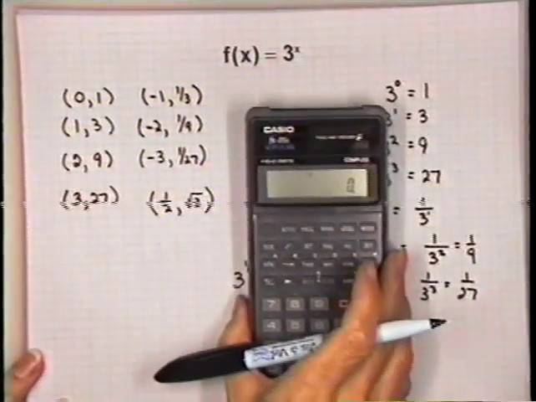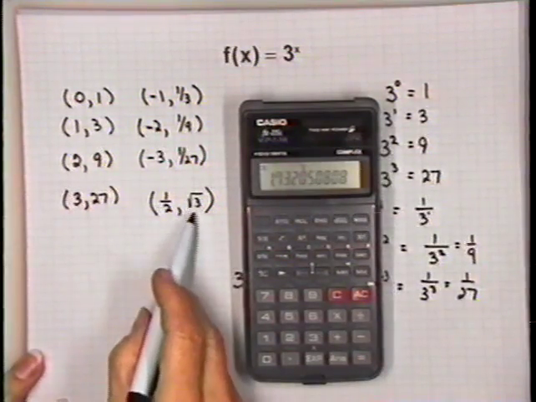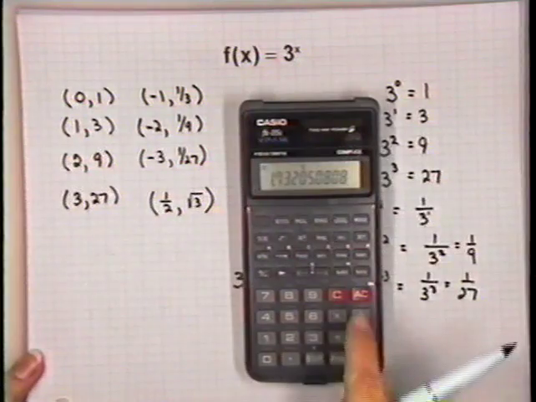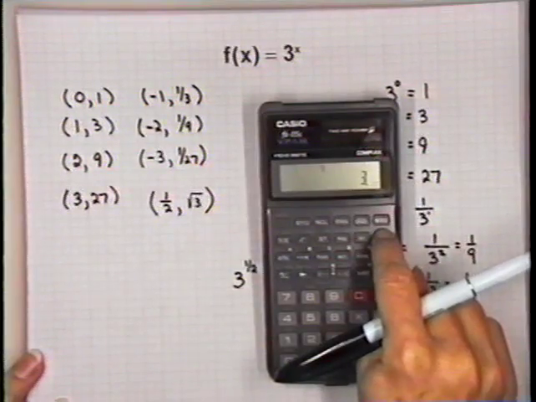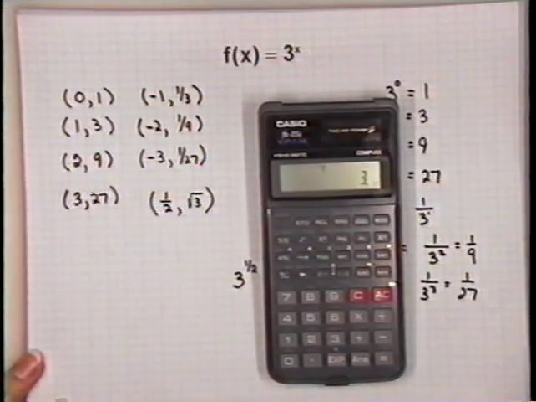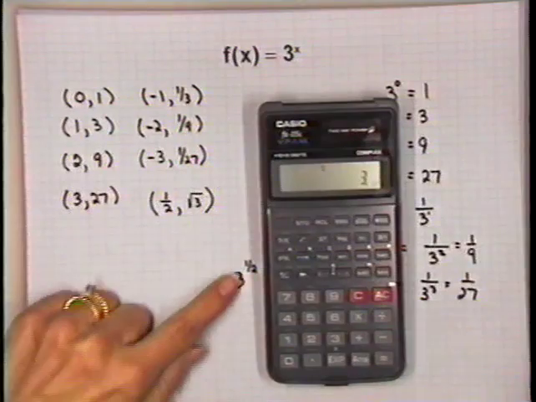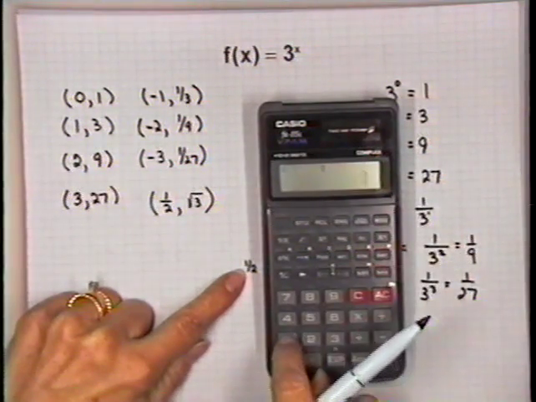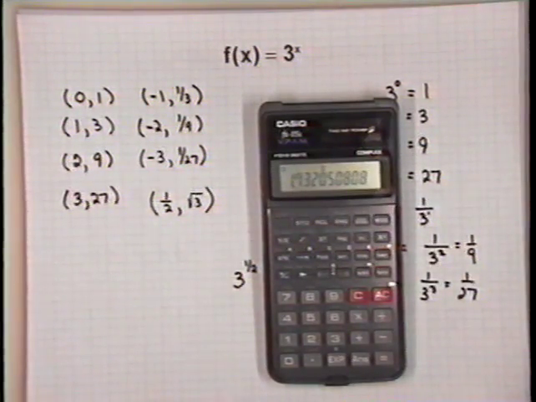Now, we could, of course, take our calculator and do the square root of 3, and we would have an approximate value of 1.73 here. Notice also, I could take 3, use my x to the y, and I have a choice here. Since I know 1/2 is 0.5, I might just enter 0.5 as my exponent and hit my equal, and notice again I have that 1.73. Or I could hit my 3, my x to the y, and then I could do this calculation using a parenthesis, 1 divided by 2, close the parenthesis, hit my equal. Again, I'm at 1.73. So there are other ways that we can do this.